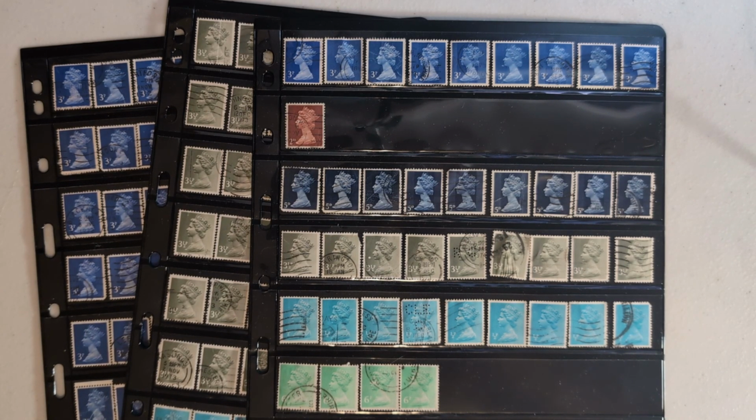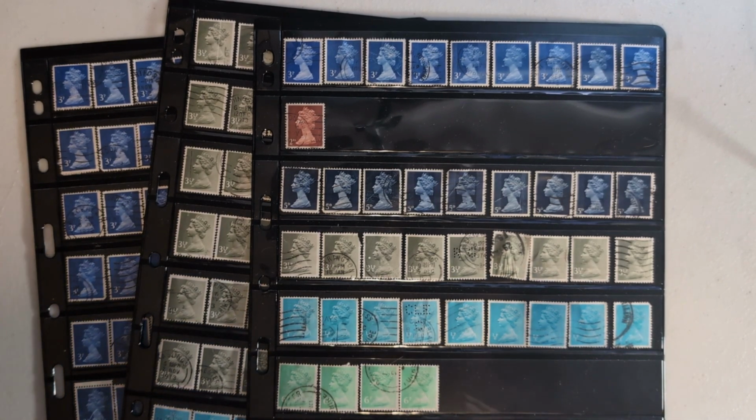For those of you who collect Machin stamps, you might be interested to know that in the year 2000 edition of the Scott Catalog, the Scott Standard Postage Stamp Catalog began listing all the Machin stamps in the back of the book. So they're listed after the regional stamps for the United Kingdoms and before British stamp booklets. So the stamps are listed with the prefix MH, which stands for Machin head, and then the Scott revision of numbers not only collected the Machins in one place for easy reference and identification, but it also assigned a major Scott number for each Machin stamp.